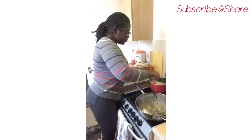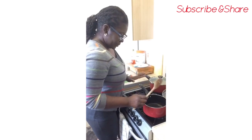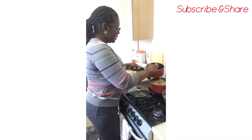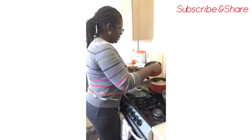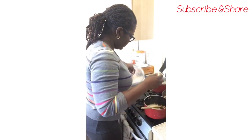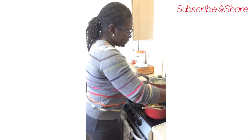The rice is almost ready — it should be done in about 10 minutes and then we can do our stuffed mushrooms. So now I'm going to start mixing the vegetables and the rice together. The rice is cooked, so I take about four spoonfuls of rice and put it into a different pot to mix everything together. I'll also be adding some of this lovely stuffing that I made before to the rice. The idea is to combine everything together.